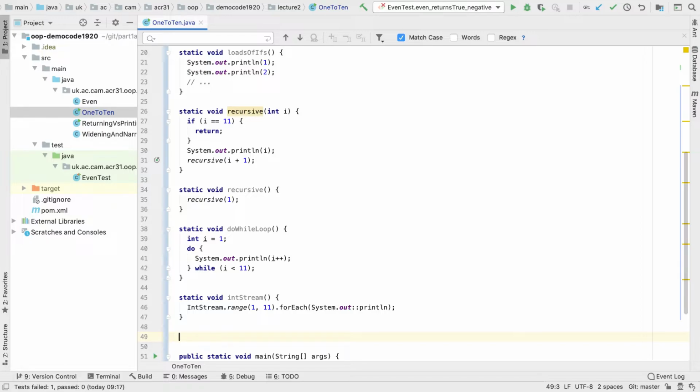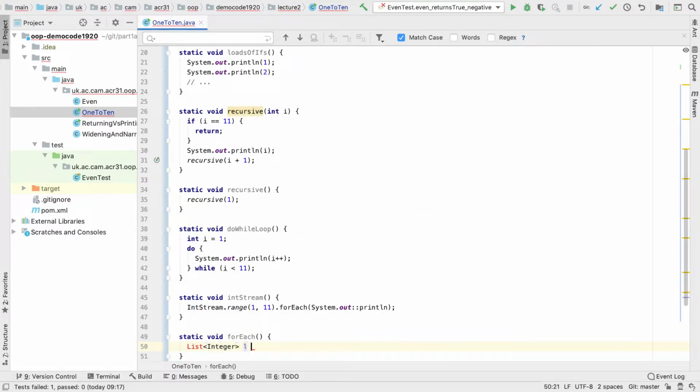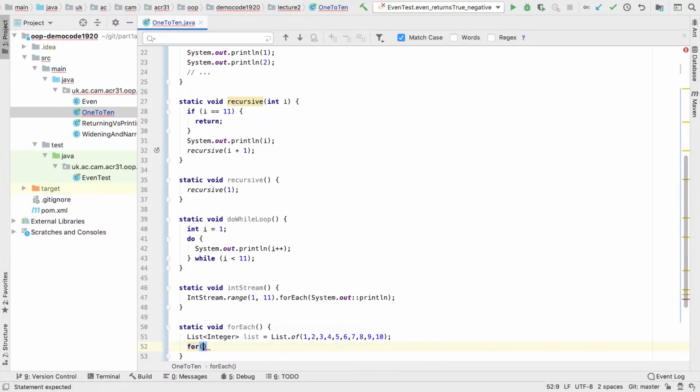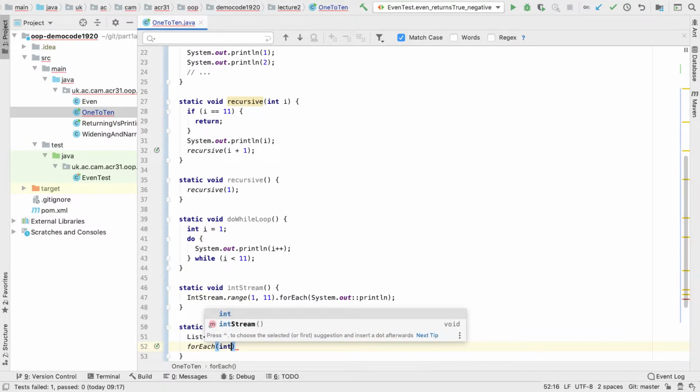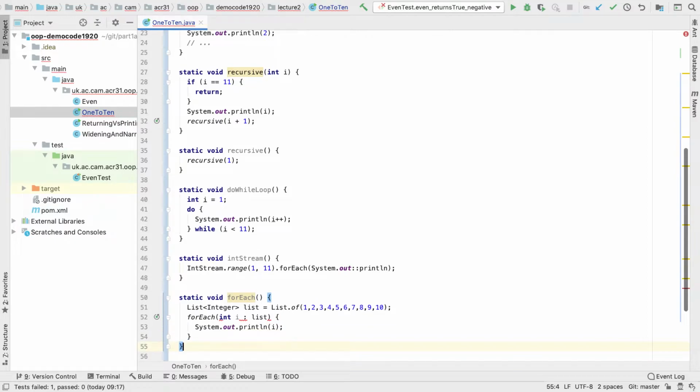How about a for each loop? Anyone heard of a for each loop? Yep. So I can do list, integer, list of.